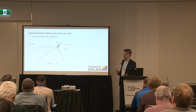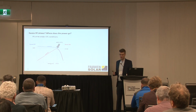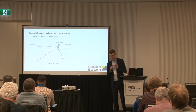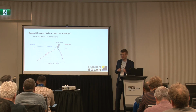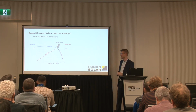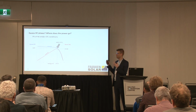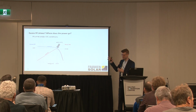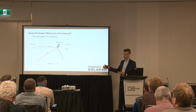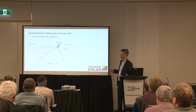Jumping into the question, where does the power actually go when you curtail? I heard the wildest kinds of explanations: that the power is absorbed in the inverter, there's a big resistor in it, and it will be turned into heat in the inverter, and that's why they have fans and all kinds of stuff. And the funny thing is, even 10 years later, I hear the same stories. So I want to take the opportunity, specifically with a presentation about oversizing, to explain what actually happens to the power, and that none of that stuff I just said is actually true.